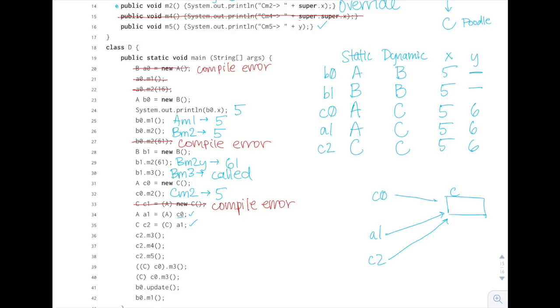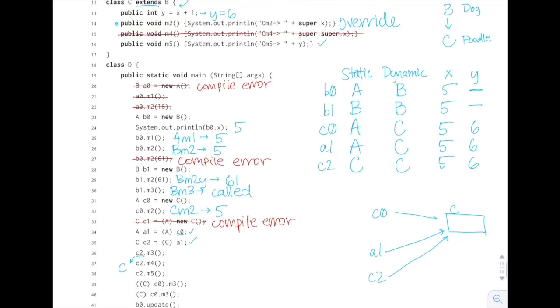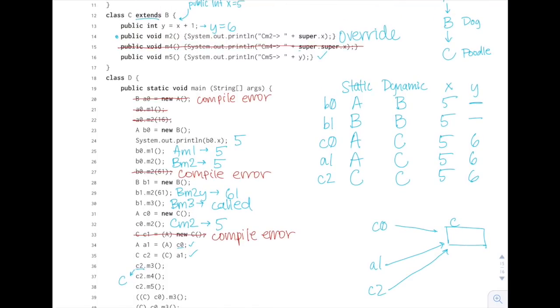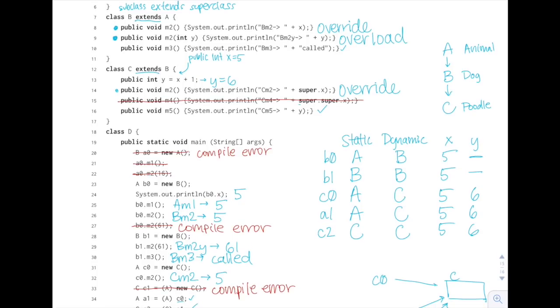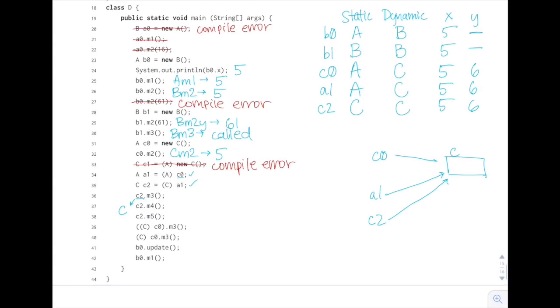Now C2.M3. Cool. So now we're back to doing some static method lookups. So we ask, okay, what is the static type of C2? Well, it's a C. And so we're going to look for a method called M3 inside of the C class. So we go up, and inside of class C, there actually isn't explicitly an M3 method, but remember that C extends B, so we inherit any methods that B might have. So let's go look at the parent class, which is B, and we find an M3 method right here. So then the compiler did its proofreading and didn't find anything wrong, so everything's fine there.